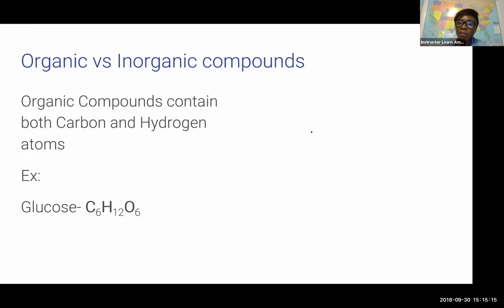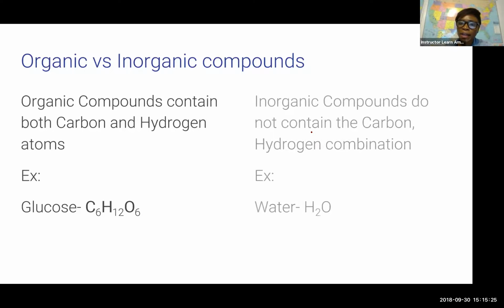All right, so we're going to focus on something that is organic, something that's made with carbon and hydrogen, and we'll see some oxygen in it also, but primarily it's that carbon and hydrogen. They have to be together. And our inorganic compounds, on the other hand, do not contain the combination of carbon and hydrogen together. My example that I have here is water. It has hydrogen but no carbon. Okay, and carbon dioxide is one that we think of as being organic because it has the carbon, but there's no hydrogen in it.